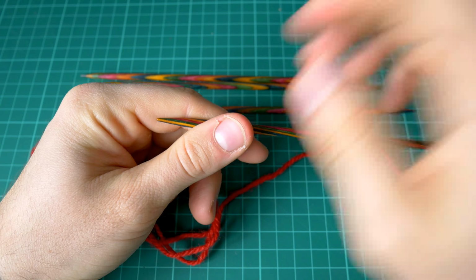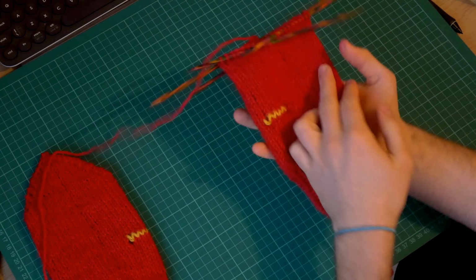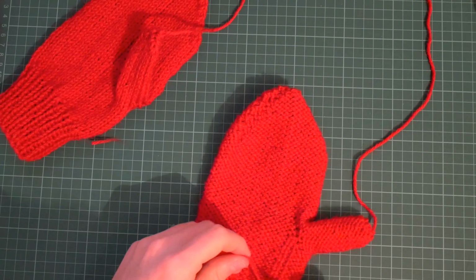First things first, I'd like to take a minute to explain why I made these mittens. Due to Storm Emma in England, it got quite cold where I live, and there's a homeless guy who lives in my neighbourhood. I worried about him slightly over this period, and I wanted to do something nice to make the storm slightly easier on him. So I went ahead and knitted these warm mittens for him, in the hope that they would keep him at least slightly warmer through the cold nights he had ahead of him.